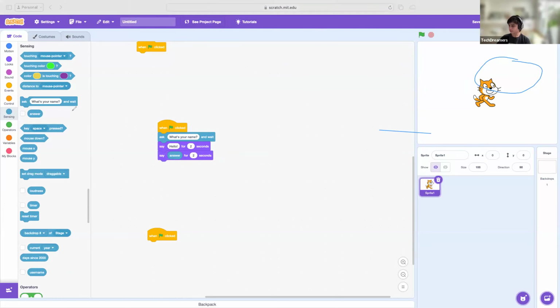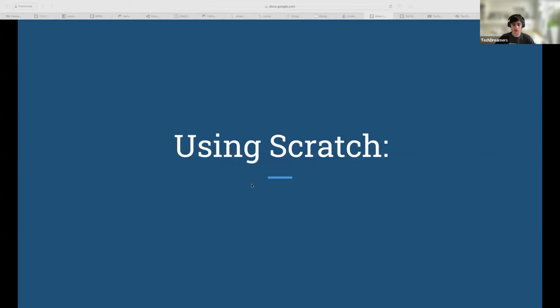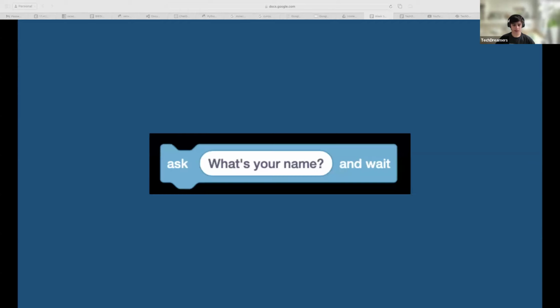Yeah? Okay. Then, if we apply this idea back to the black box theory, the block we're using is ask for name. So we are asking what is your name and waiting, right?